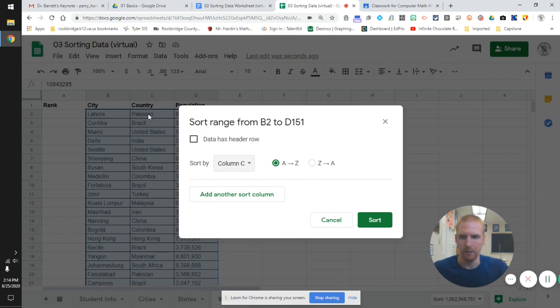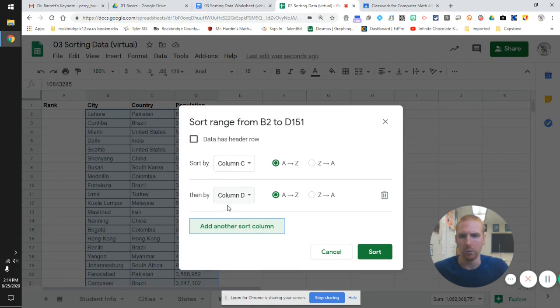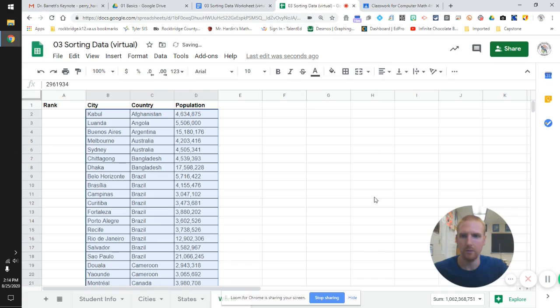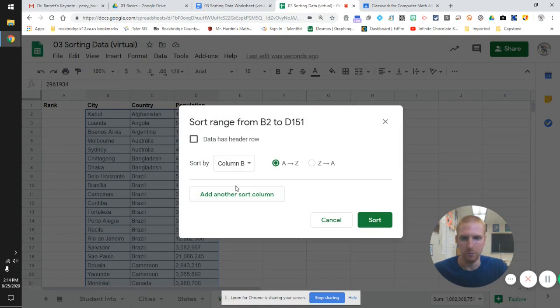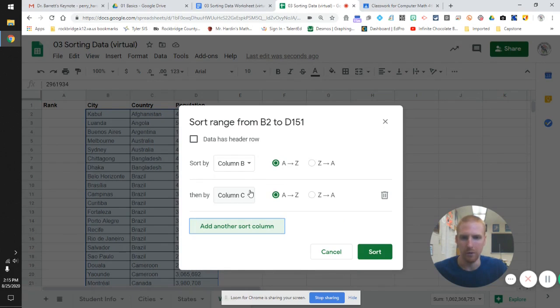Let's say if I do it this way, maybe all the cities in Pakistan on the list are just kind of scattered randomly, but I'd like to have them in alphabetical order. So I can say add another sort column. Once it's sorted all the countries in order, now it can go to the cities. Column B has the city names, and now I can put those in order. Okay. Look, Brazil's got a whole lot of cities in it, and now all the things in Brazil are together, but the cities are in alphabetical order as well. So if you want to do multiple sortings, then you just add another sort column and pick whatever you want to do there. You can have as many as you need to.